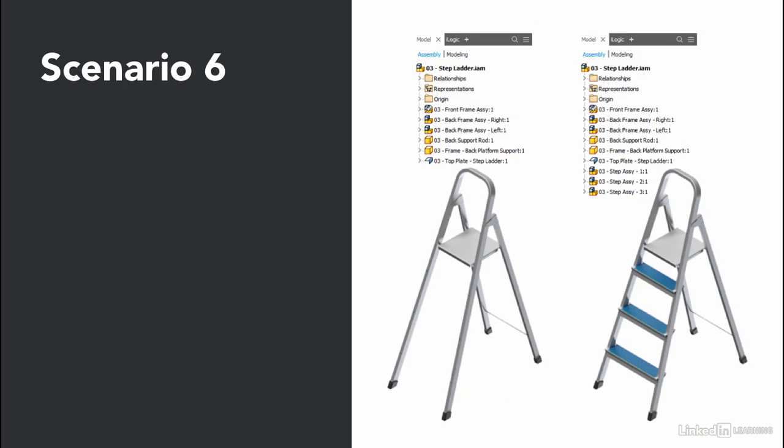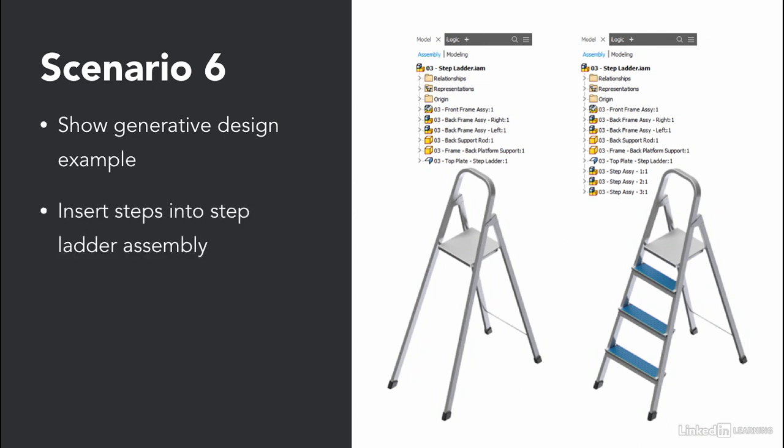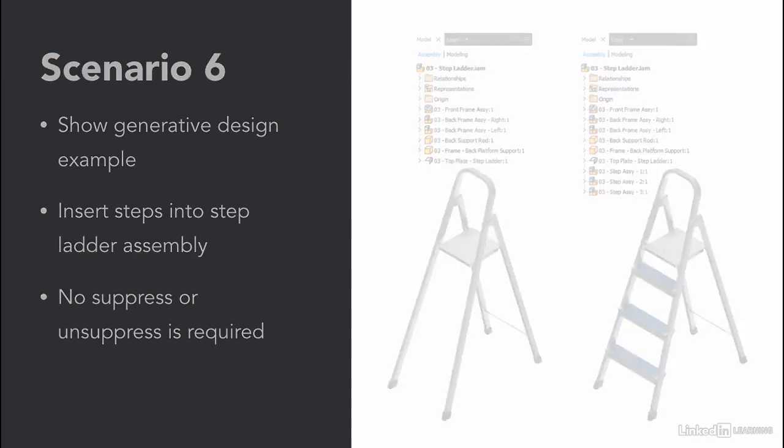Now, finally, in scenario 6, I'm just going to give you a quick introduction and show a generative design example. We're going to take the stepladder, and through generative code, we're going to have it automatically insert either 2, 3, or 4 stairs and place them where you want them to be. If you pick 2 stairs, you're not going to have 4 stairs where 2 of the steps are suppressed and 2 of them are showing. You'll only have 2 steps. And so it'll give you really an introductory look at how we do generative design and why it's very useful.